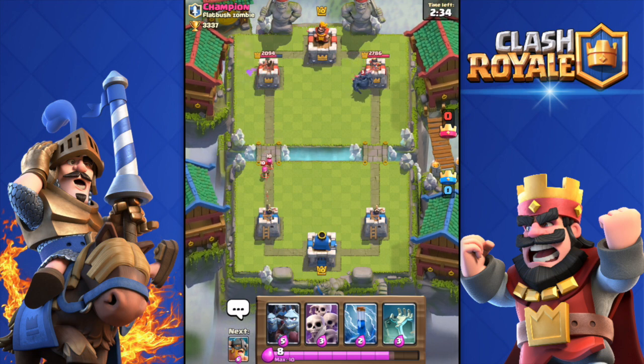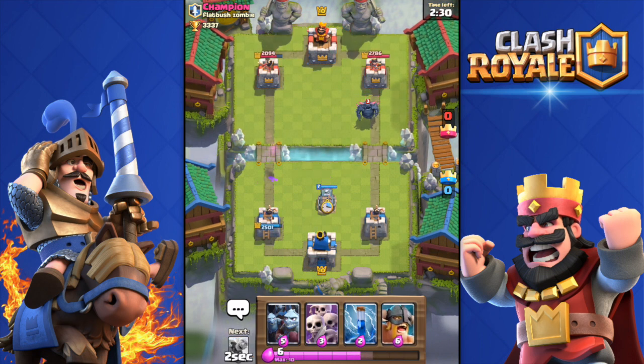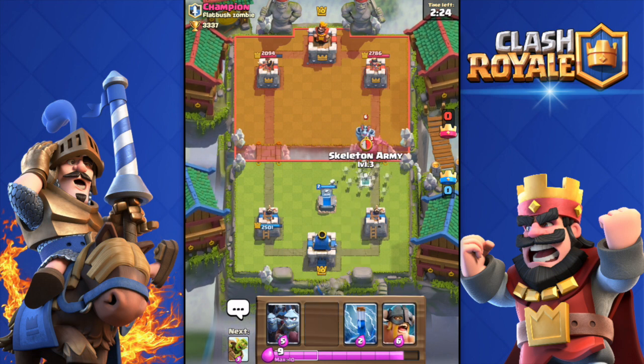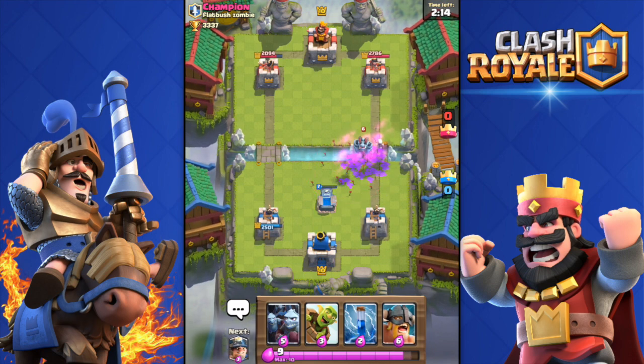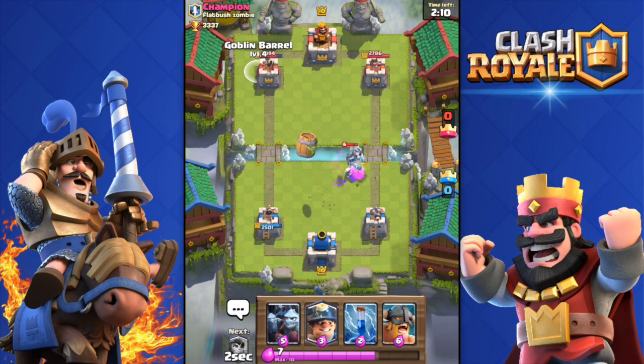Okay, that was good. I'm gonna throw in a tombstone over there. Okay, what is he gonna do with his P.E.K.K.A.? Let's see. So I'm gonna throw in my skeleton army because that P.E.K.K.A. is pretty scary, and also he threw in a mega minion. Okay, managed to kill his P.E.K.K.A. He killed my skeletons with his arrows, but that's fine.